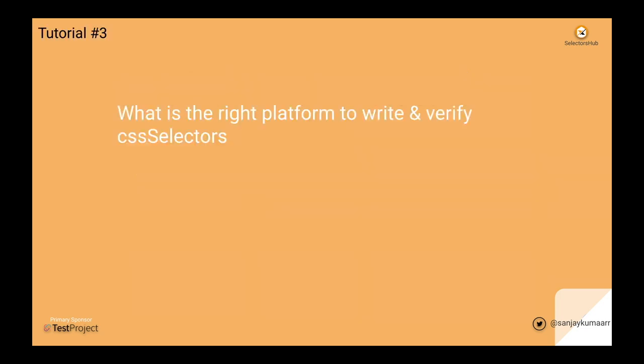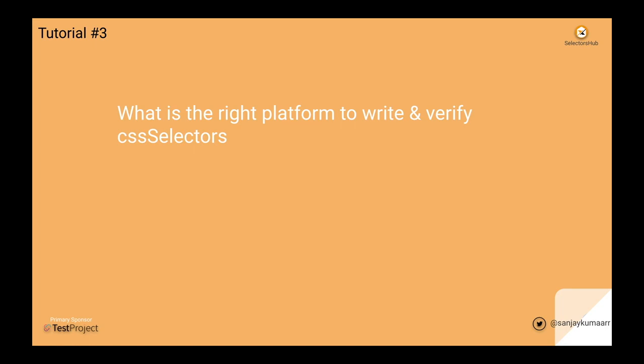But what if we write the right selector, I mean the correct selector, but we are verifying it at the wrong place, which is giving the wrong result, that doesn't make sense. So for that we should understand what is the right platform which will give us the right and correct results.